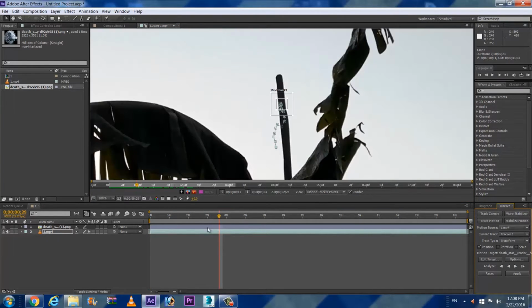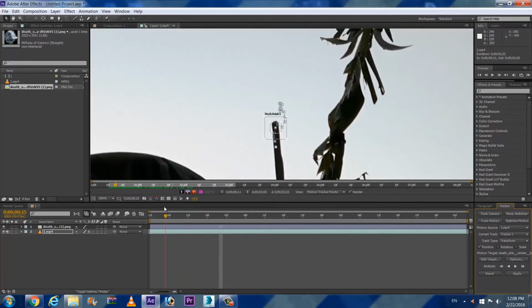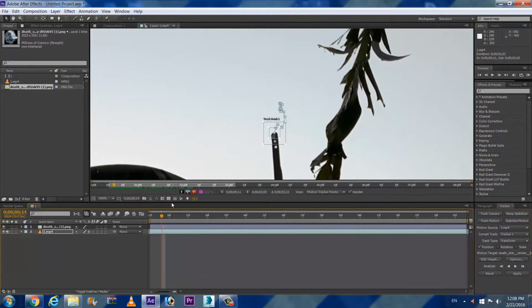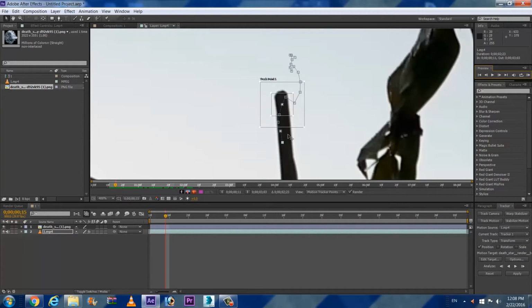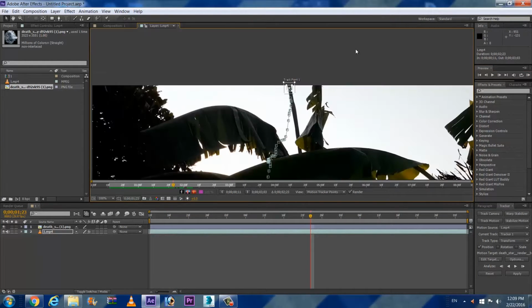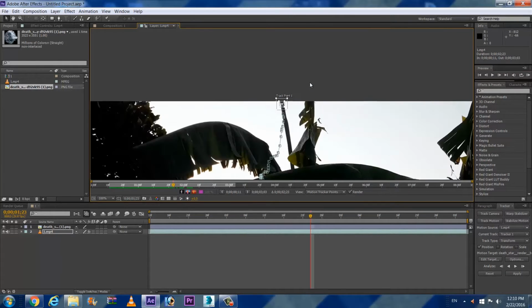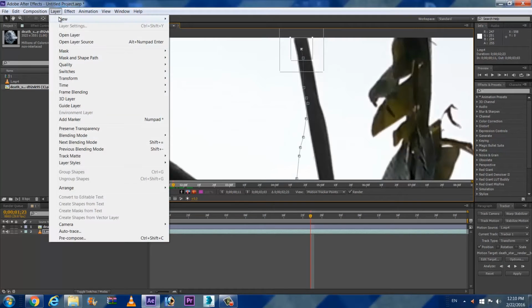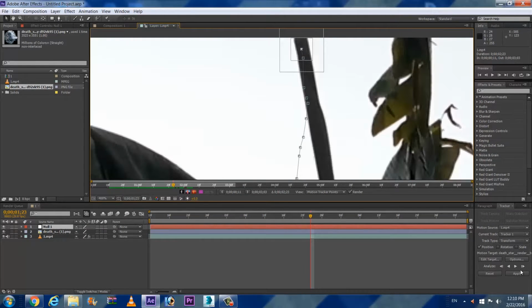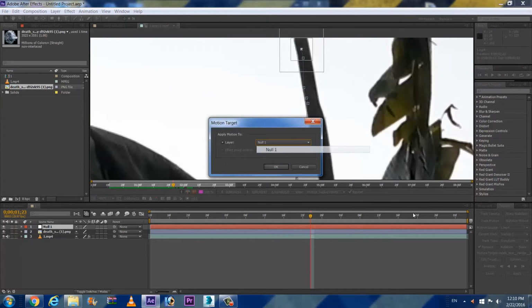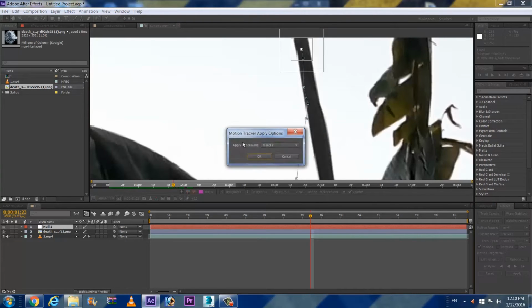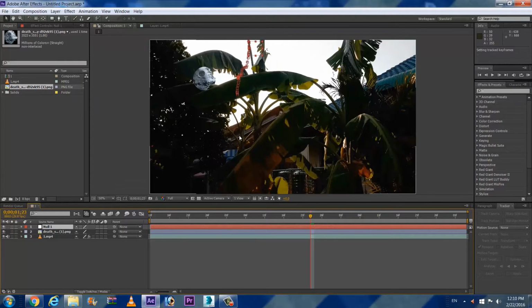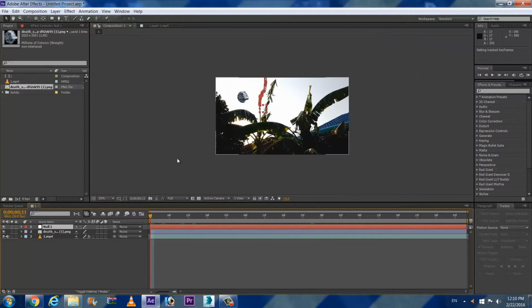As you can see, it loses track, so let's go back right there, to the frames in. Okay guys, so it is done. So now that we have our tracking, we're gonna create a node, layer, new node, and we're gonna edit target to the node. Okay, then apply X and Y. Now we have the node tracked.